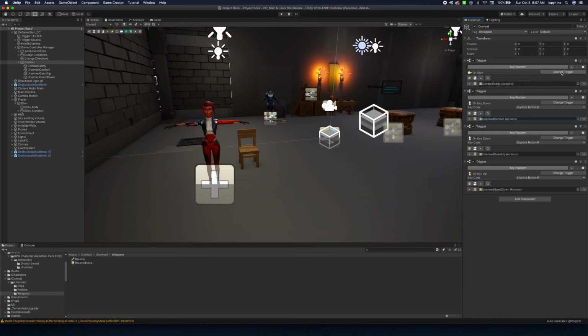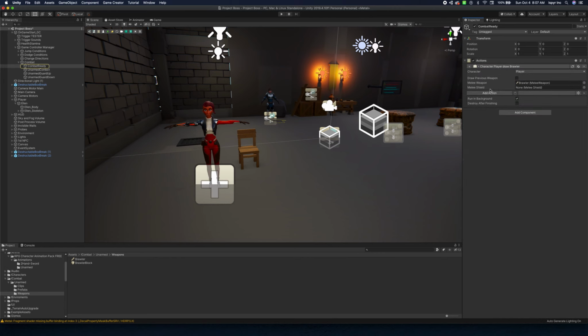So on start for the first one, combat ready. Let's look at that. Very simple. So here you go, character player, draw brawler. Draw brawler is kind of a misnomer. It basically is like drawing a weapon. So on the start of play, when the game starts, I want her to draw her weapons, which are her fists. So the first thing she does is character player draw brawler, which is the brawler melee weapon that we set up here. And to set this up, very simply, you go into action and go to melee, and melee draw weapon, and it'll create this.